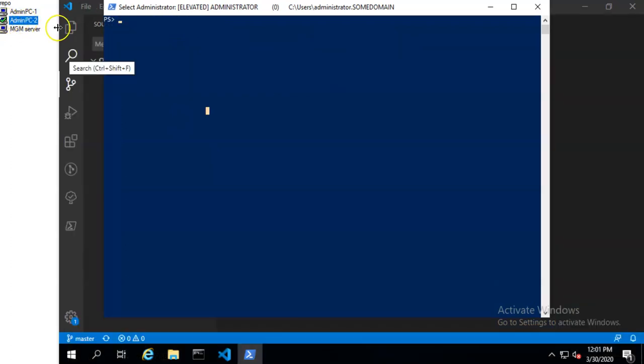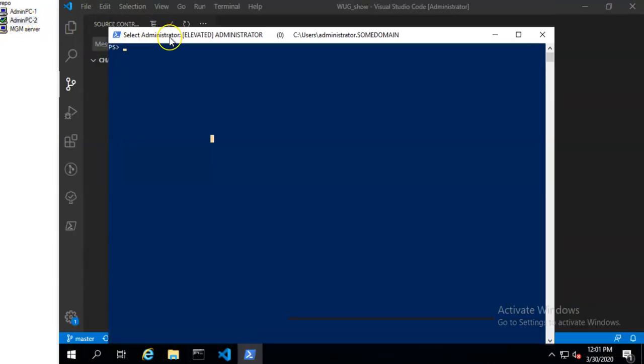So I will switch to admin PC 2 and run the command, or okay, I will check first that I'm not able to use the function I created earlier here. So I will update this computer.